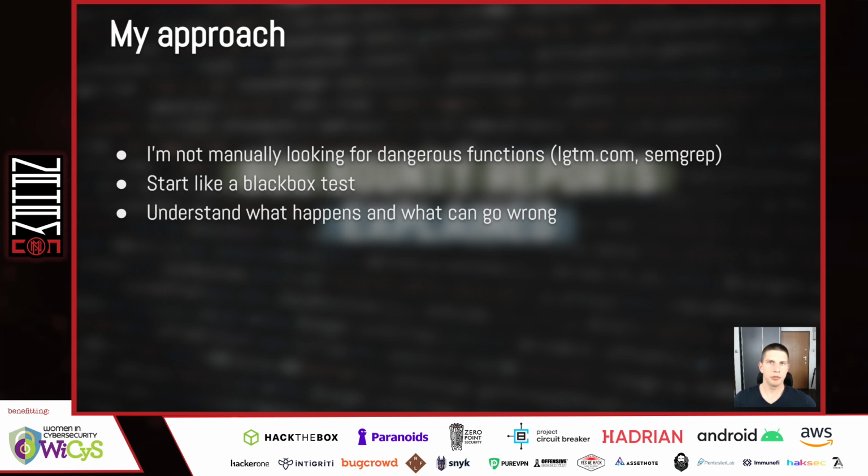So what is my approach when testing for these bugs? First, I know that one of the common ways to do the source code review is to just look for dangerous functions, for functions like eval, exec, and things like that, looking to catch the low-hanging fruit. Personally, I didn't do this. The reason is that I'm spending most of my time at the moment on public programs from HackerOne, and I'm not deluding myself that I will just find a simple eval call and I will find an RCE this way.